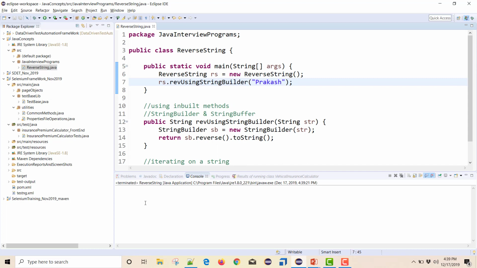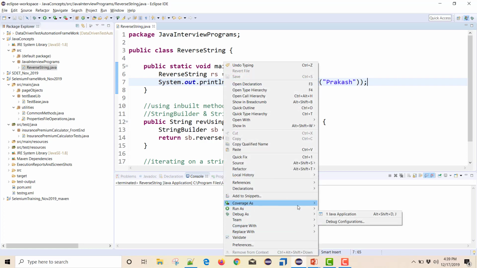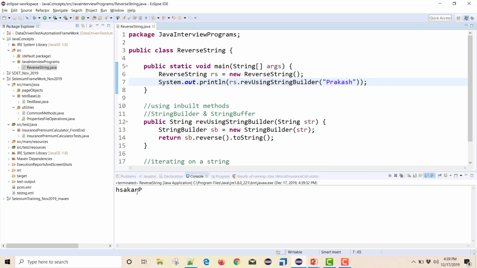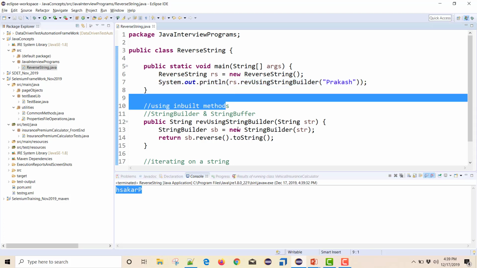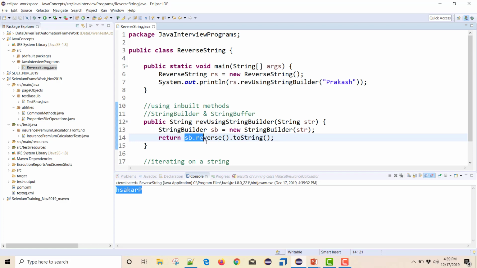I need to print it. Can you see it is reversed? It's pretty straightforward: StringBuilder.reverse.toString, a reverse method which is directly present in StringBuilder and StringBuffer.